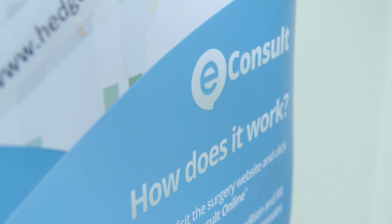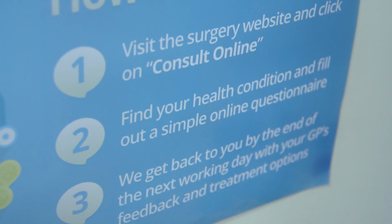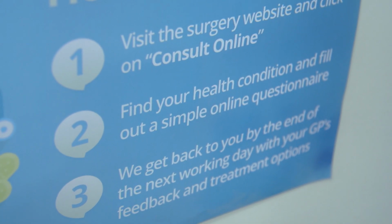It was a lot of money, so it was a big investment to bring into the practice. The initial outlay was round about the cost of a salaried GP session per year. So our aim was to save that many appointments per week. For us that's around 18, but that might vary by practice. So we wanted to save 18 appointments a week, and we saw that figure gradually increasing over the first year.